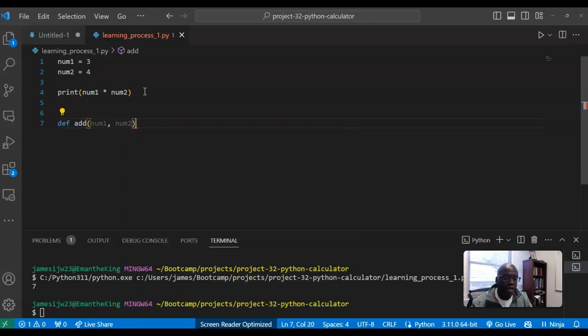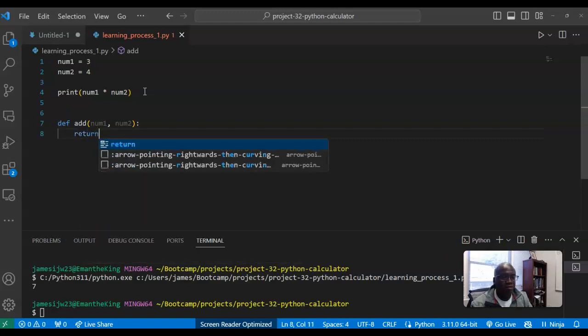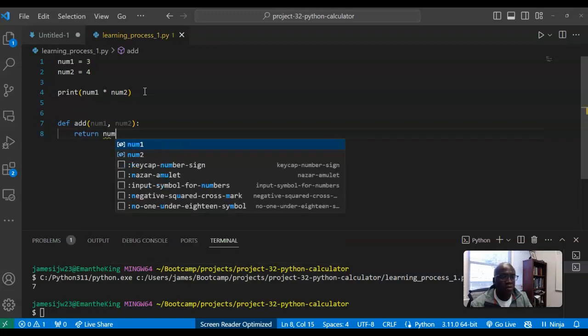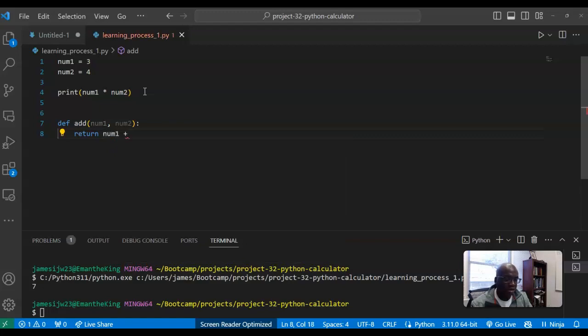Then all I need to do here is add a colon to end the naming of the function. From there, all I would do is say return num1 plus num2.